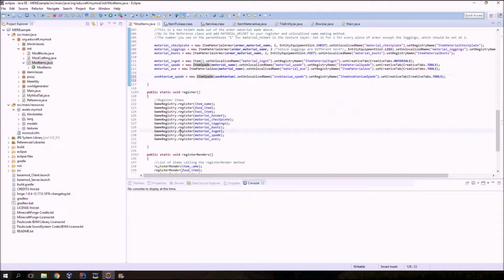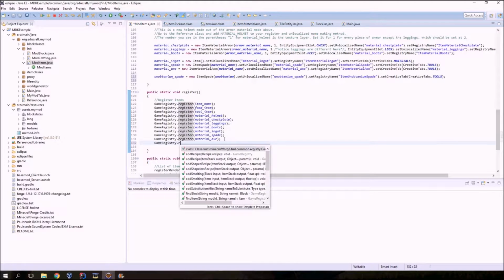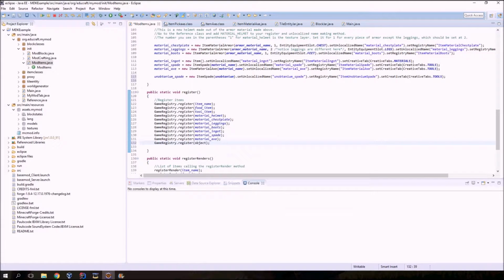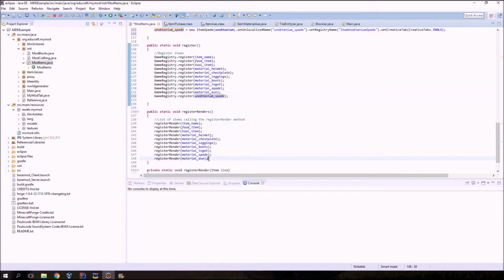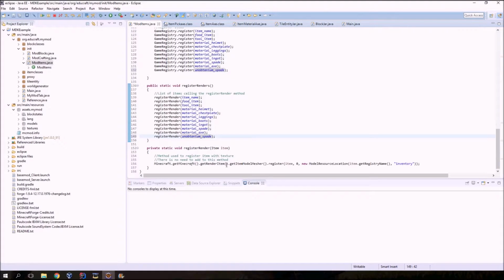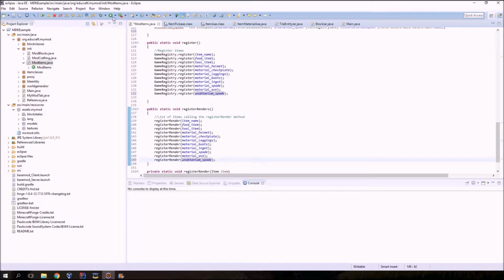Okay, a few more things you've got to do with pretty much every new item you make. You need to add it to the game registry. So game registry dot register, and I'll put the variable name in there, unobtainium underscore spade, and then I've got to register render, to tell the game that there's a texture for this, unobtainium underscore spade.